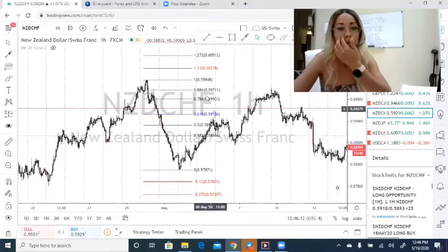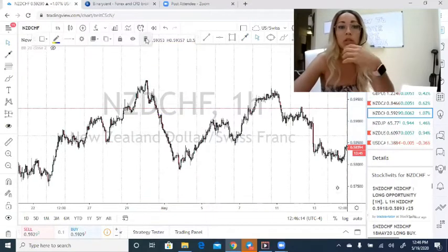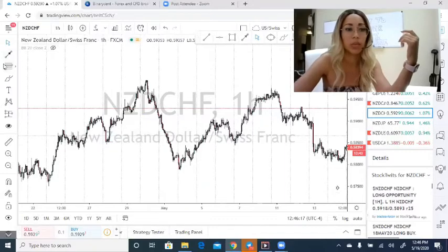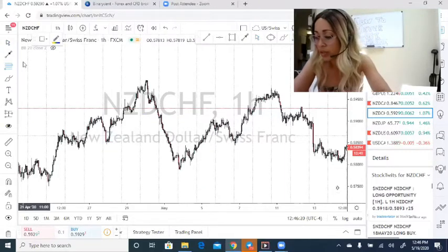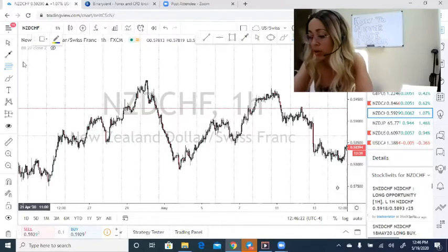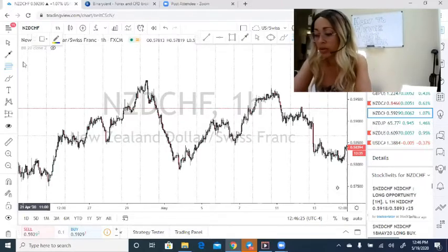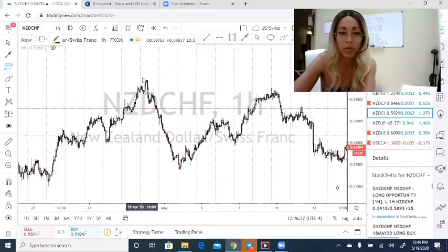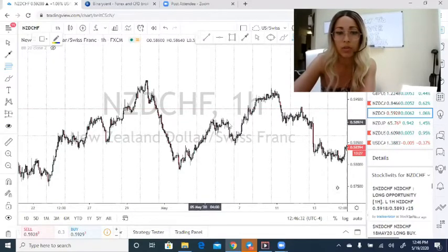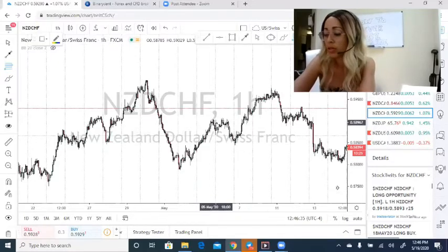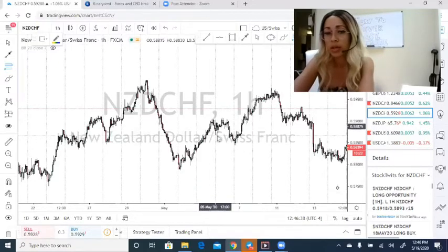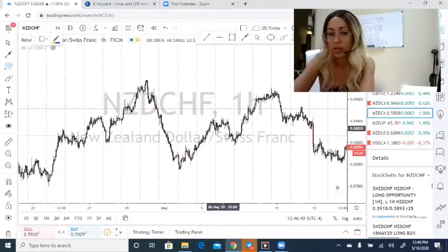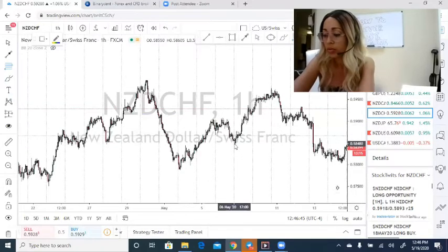Okay, let's take this Fibonacci off because we're going to come back to that for a second. I'm going to get another Fibonacci tool. Now to find our C point, we wrote in our notes that from point A to point B is going to give us our C. Since this was our X, this is our A, and this came back to that 50%, this is possibly looking to be our B. To confirm it, we need to make sure that from this point on, wherever it decides to retrace to, and in this example we're looking for it to retrace downwards a little bit, it comes to a minimum of about 50%.